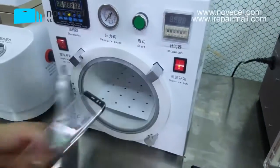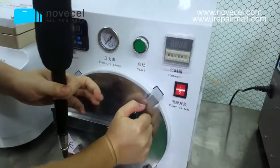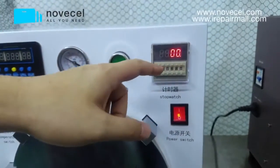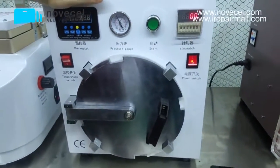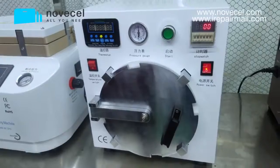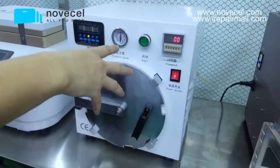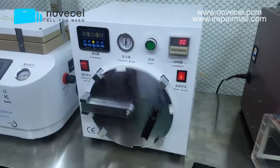So now I'm going to put it into the bubble remover, and let's wait. We're going to put it in there and wait for 5 minutes, because this is for the glass. If it's for the LCD, we can leave it there for 15 to 20 minutes. But for this glass, we just leave it there for 5 minutes. So 5 minutes for glass, for an OLED, and 15 to 20 minutes for the LCD. Just wait for 5 minutes, then come back.